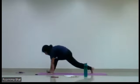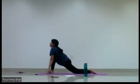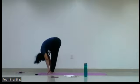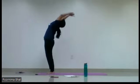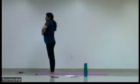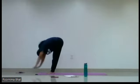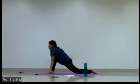Inhale, right leg forward. Ashvasanchalanasana, wide lunge, look up. Exhale, Padahastasana. Inhale. Exhale. Second round. Inhale. Exhale. Inhale, left leg back. Stretch the toes out, look up.